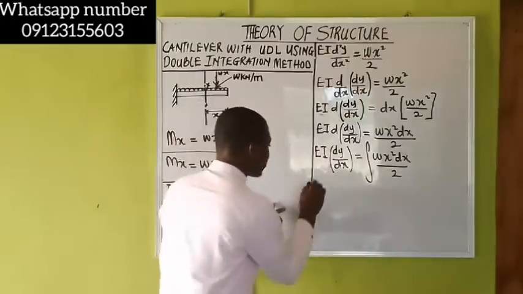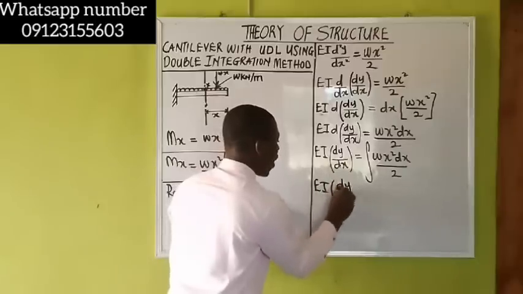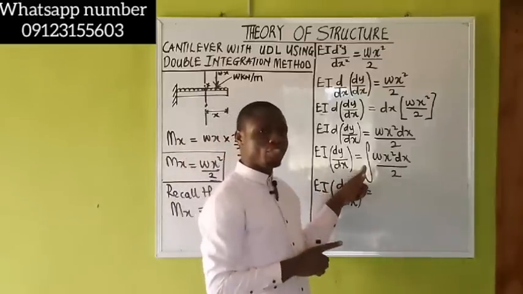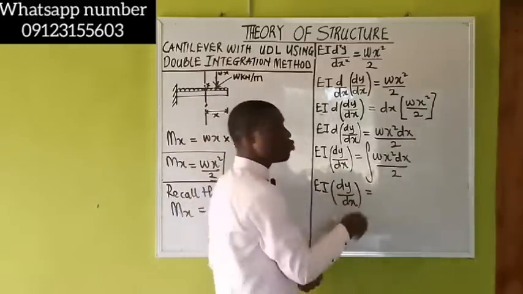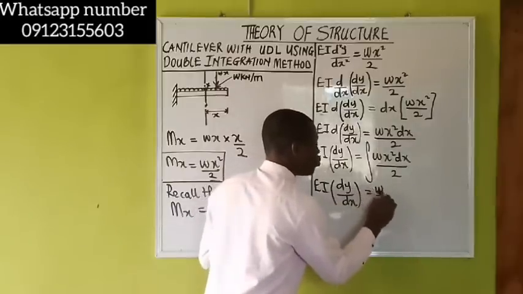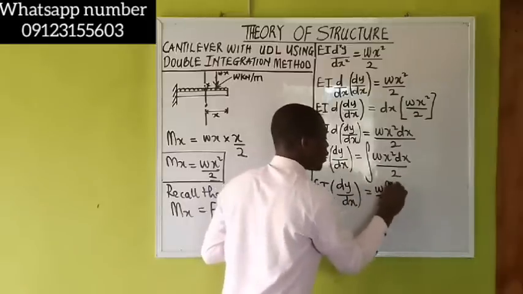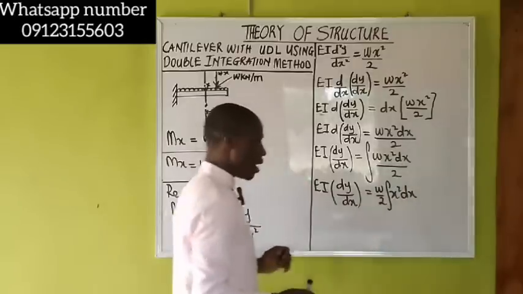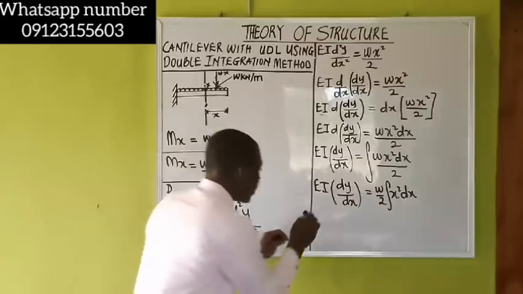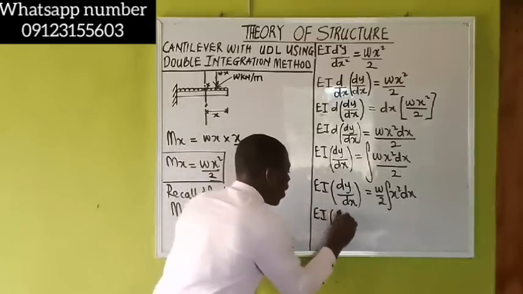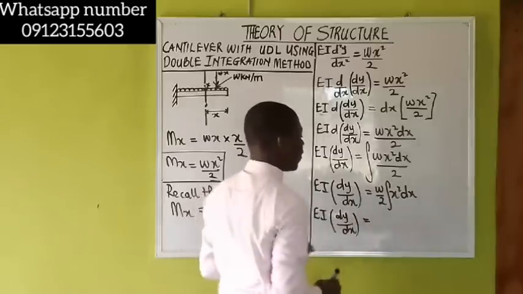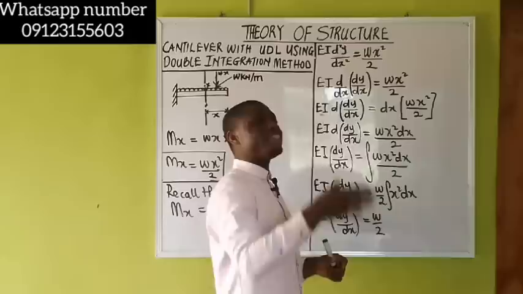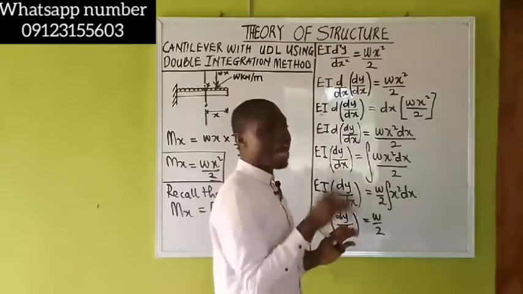Alright, at this point, that becomes EI into dy over dx equal in value to, now I'm having the integration sign. My first approach is to bring out the constant term. W and 2 are constant terms, bring them out. W over 2 integral of the remaining x squared dx. Bring out the constant term, replace your integral back and write out the value back. I have this. At this point, that becomes EI into dy over dx equal in value to W over 2. For integration, simply add 1 to the power, that's all.